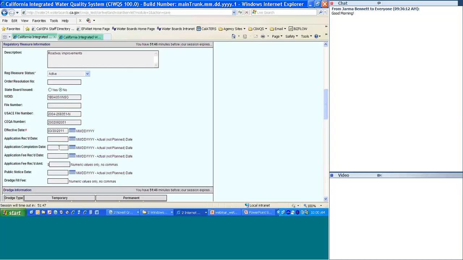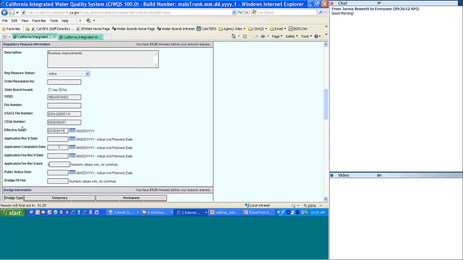Okay, thanks. So the program will automatically know if your region requires it or not? Like you won't get to the bottom of the screen and it'll say you have to fill this number in? Because I don't think we use these numbers. I'm in Region 3. Yeah, no, the required fields are marked with the red asterisk, and so you won't get to the bottom and have it say that's a required field.